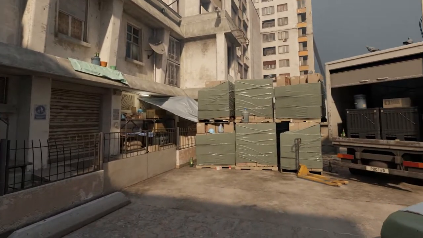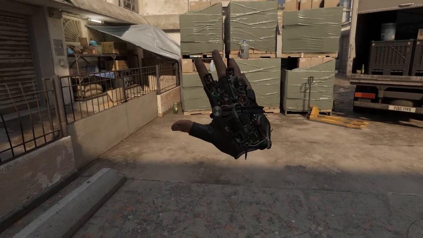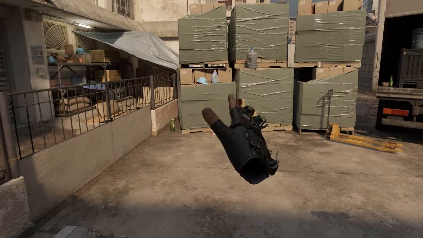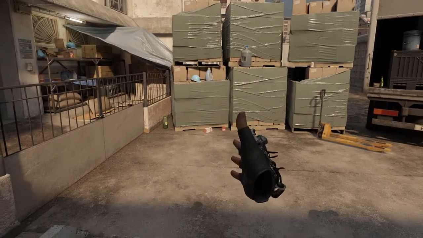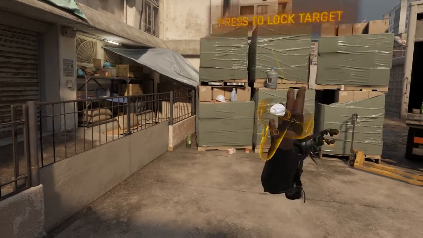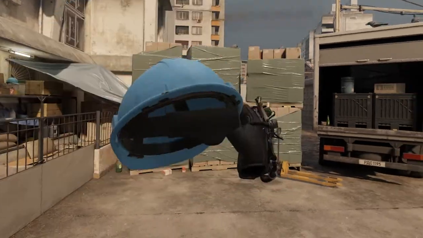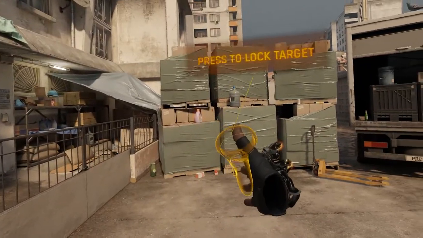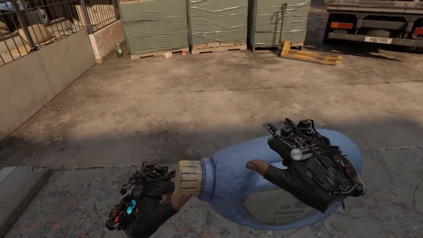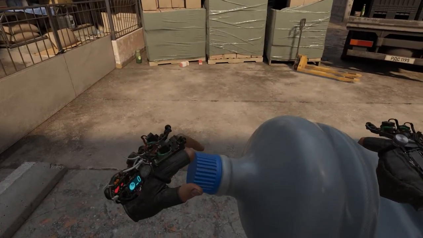Alright, you know how this goes. There should be a bunch of junk down there. Aim at something with your hand open. Excellent. Make a fist. Registered. Now flick your wrist to bring it in. Press to lock target. Flick hand back. Now catch it. Yep, you're tethered. Now close your hand. Try again. You've got it. Just a little flick of the wrist. One more time. Targeted. All right, make a fist. Try catching it. Just like that. Perfect.